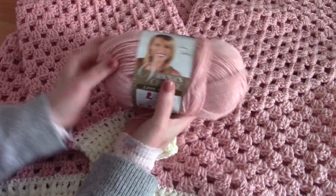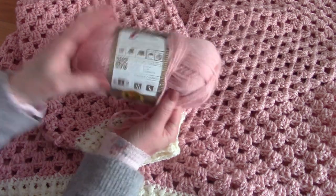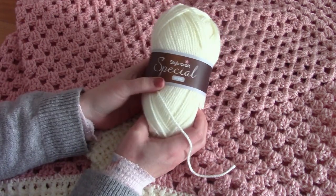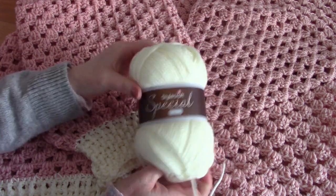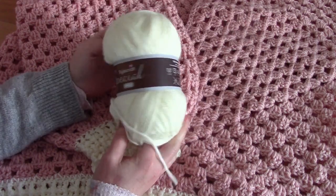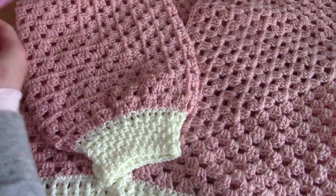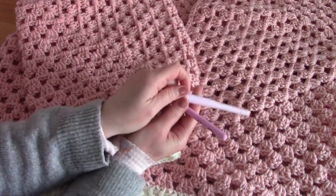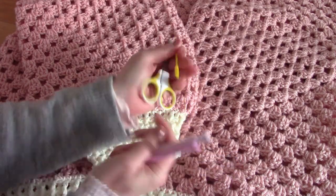So for this project I used 7 skeins of Vanna's Choice by Lion Brand. This is a size 4 yarn. I also used 2 skeins of Stylecraft Special Aran, and this is really nice. You can substitute it with any Aran yarn that you have. I just used it because I love it and I had it on hand. So I used 2 skeins of this. And then I used a 5mm crochet hook as well as a 6mm crochet hook. I also used a pair of scissors and a tapestry needle, and that's it.